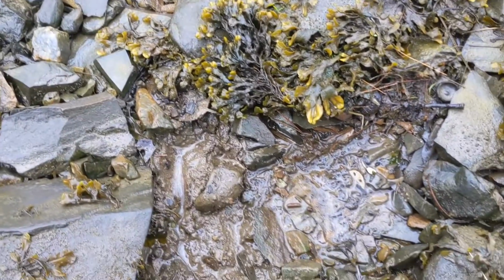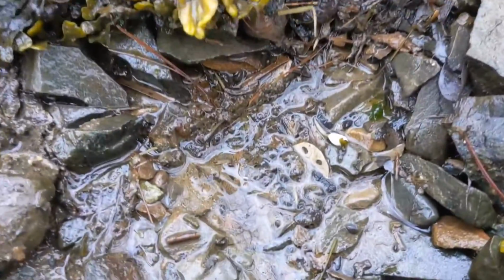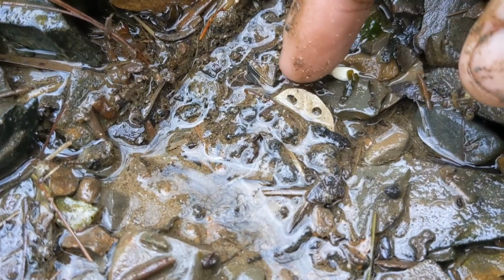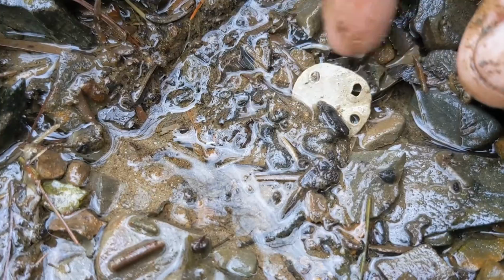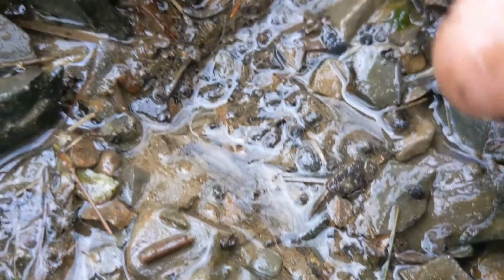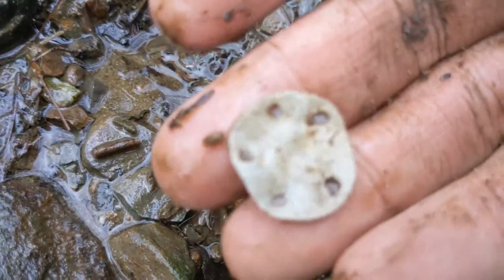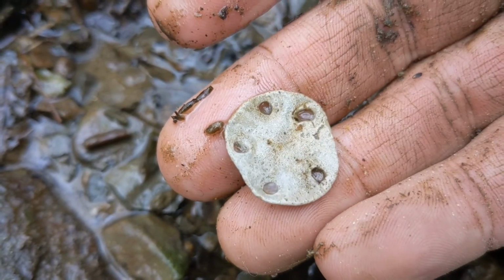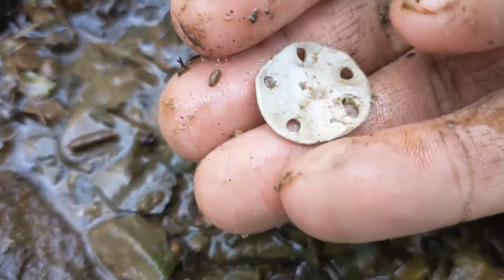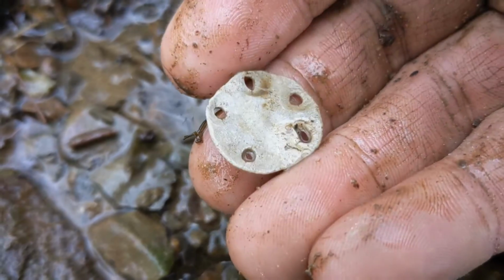Okay, so I thought I'd get this on video too. This is the third one of these guys I found, and I'm not sure what they are. I've never seen them before. These little lead circles with 5 holes in them. See that? That's the third one I've found down here within 10 square feet. I honestly don't know what that is. I'm going to have to look into that. Maybe talk to a couple of folks, because that's not something I've ever found before.